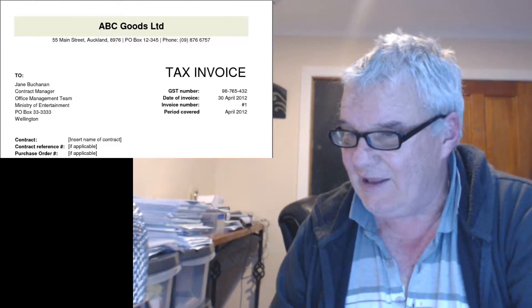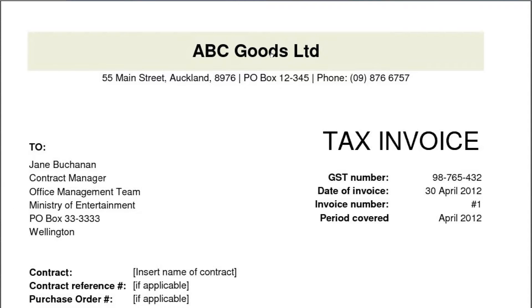Here's the invoice and I'll just get a nice big picture of it so we can see what it's like. First of all, you need your company to have a company logo or your company name at the top so people know exactly who the invoice is from, with clear contact details. The physical address here with the correct postal code, a post office box number if they're sending it by post, and obviously a telephone number. I would also suggest that it probably needs to have an email address, and possibly even your website should be added — some clear details of your company and where you want to go to.